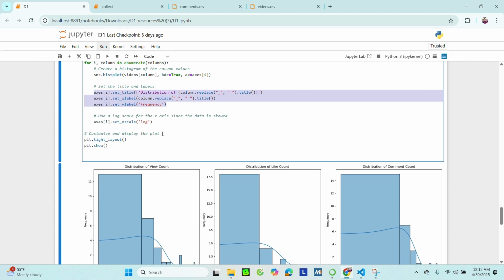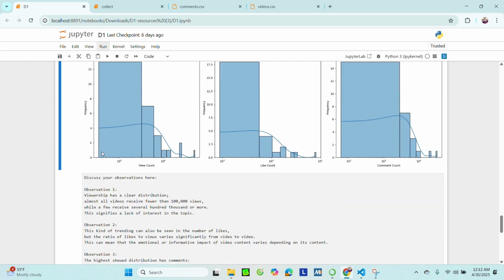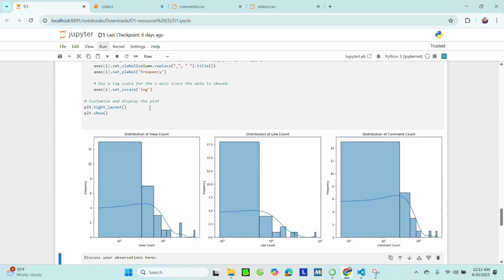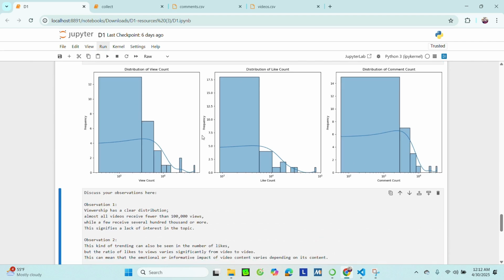For this graph, I want to make sure it prevents overlapping labels, so I will use tight_layout for this function. And to display the figure, we just use the show command. And when we run it, we will have a graph like this.